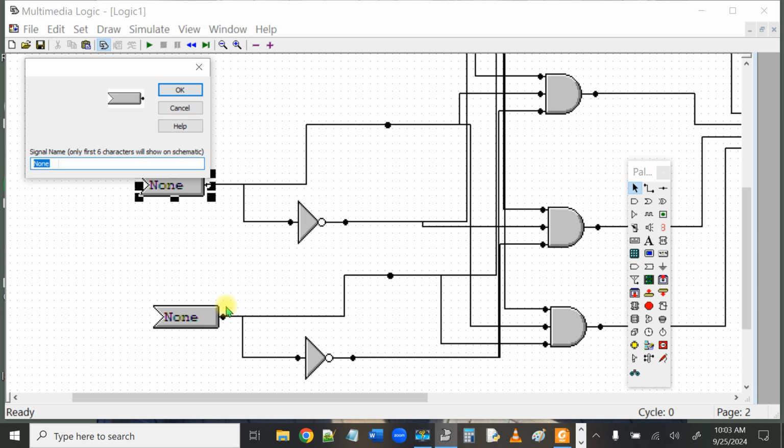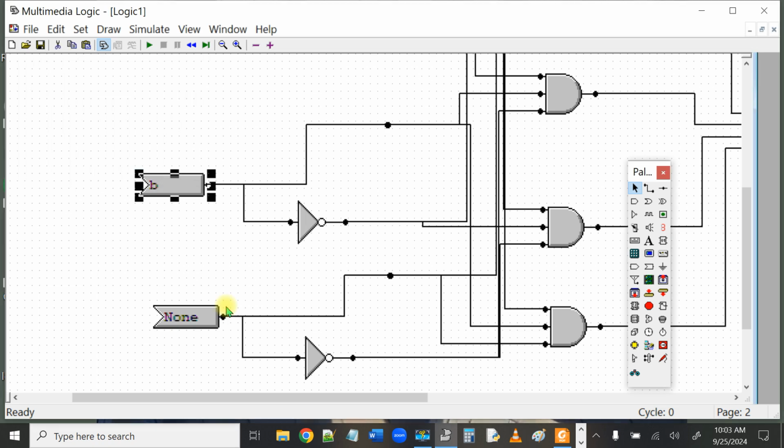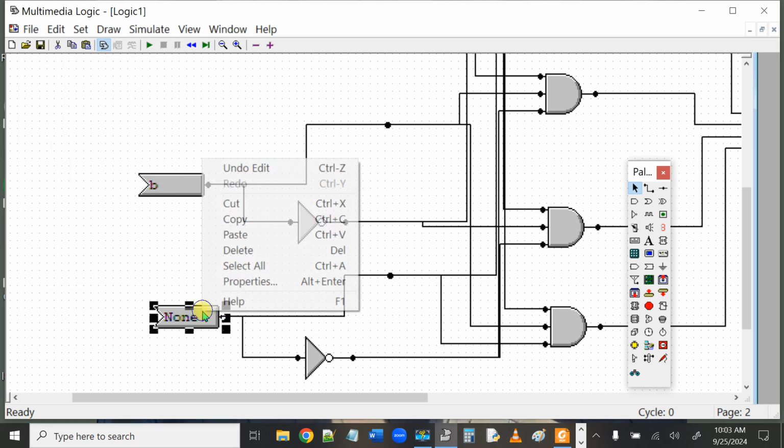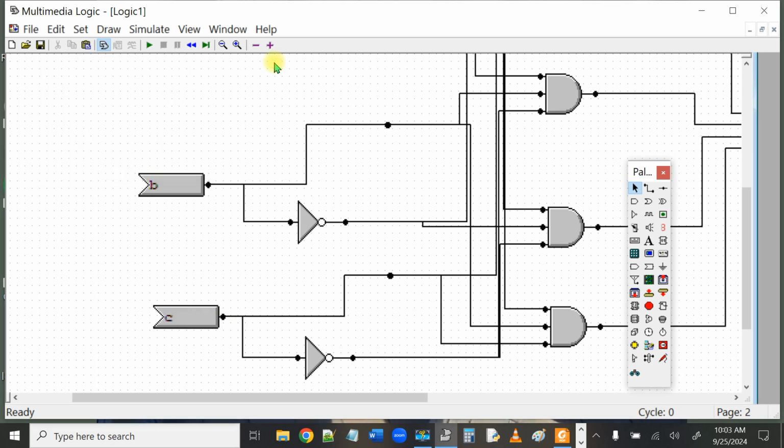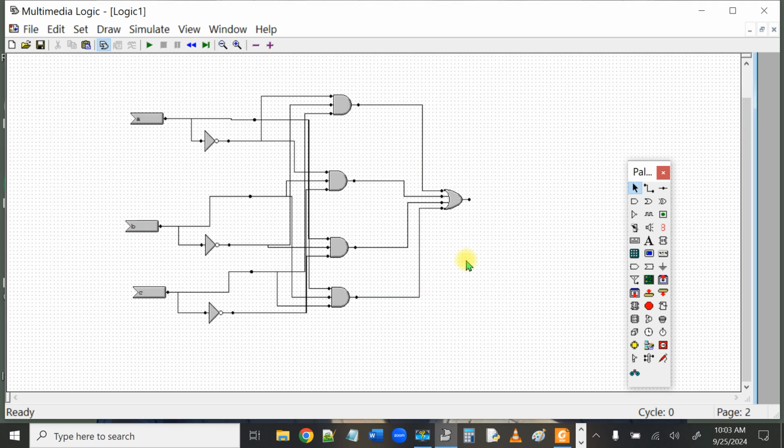Properties B, properties C. Okay. Is everybody okay with that so far? I've got to do the same thing with the output, except every time I'm communicating from, I've got to use a sender, and every time I'm receiving from, I've got to use a receiver. So this is going to be another sender, and connect the wire.